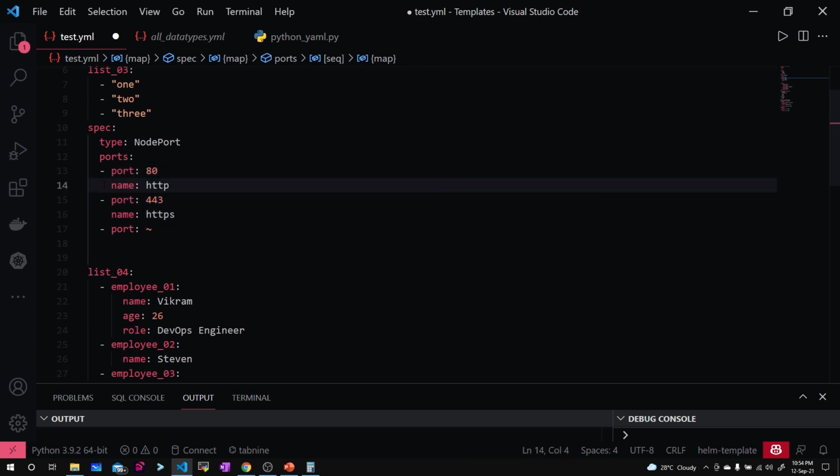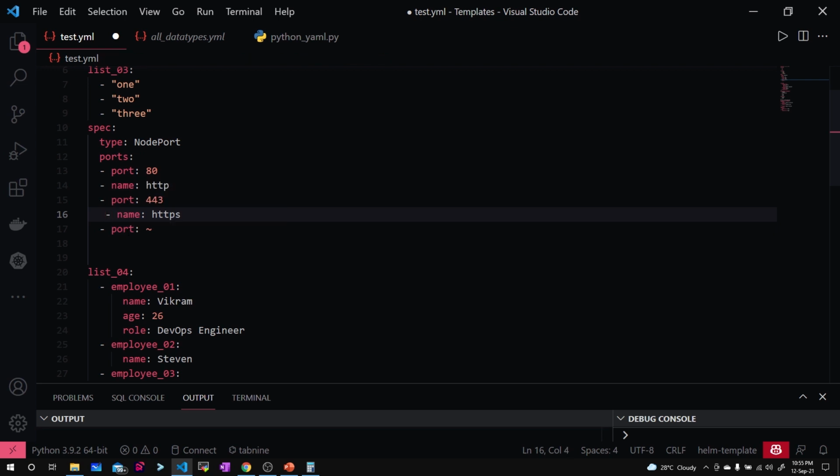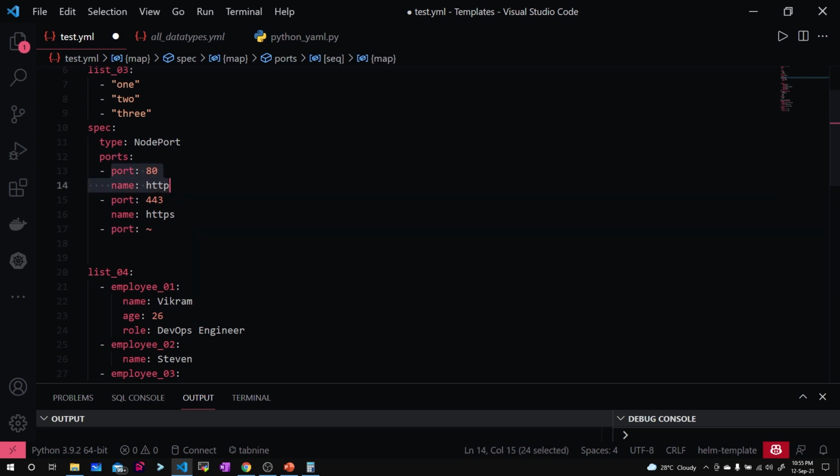But if I put a hyphen here, this is a list element, this is a list element, and this is a list element, but this complete part is one list element. If I want this as a list element, I simply put a hyphen. But that is not my requirement, right? Here this complete part is a list element because the hyphen starts here, but the next hyphen starts here. That means this complete part becomes a list element. But what is this again? It is a dictionary, because it has a key value, it has a key value.